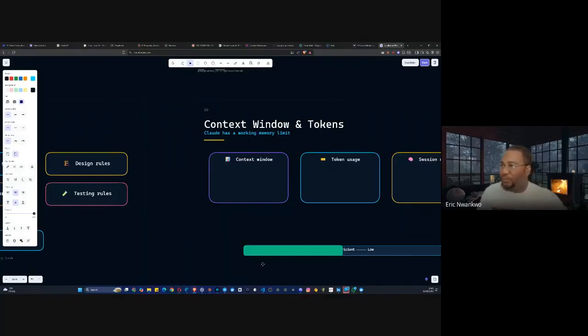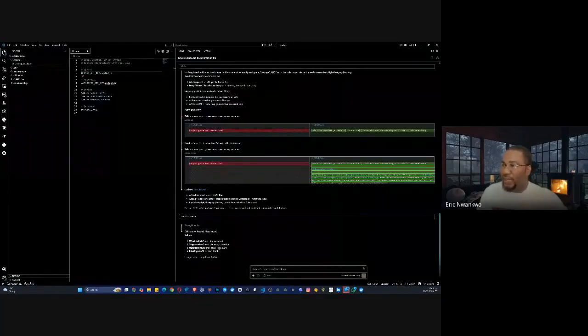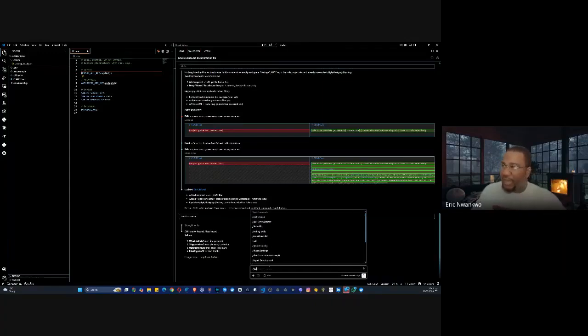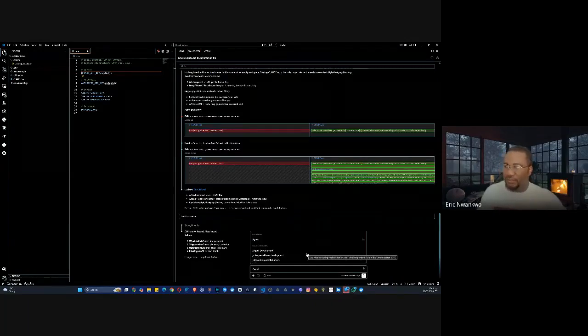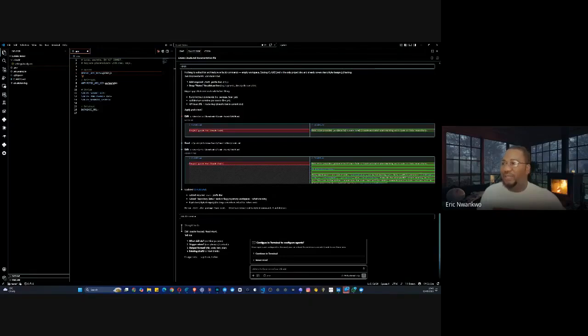Now I can do this by myself, but if I don't have an idea of the skill that I want to create, I can just search for it and see what they have. There's also a skill marketplace where you can look for skills to download. But the risky part is that most of those skills might be infected with viruses, so you just have to be careful about what you're looking for.